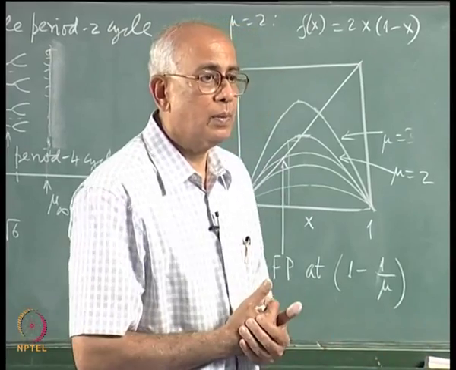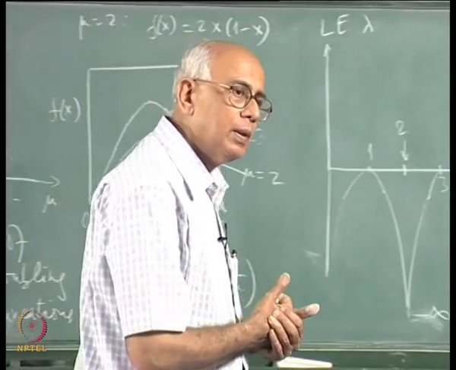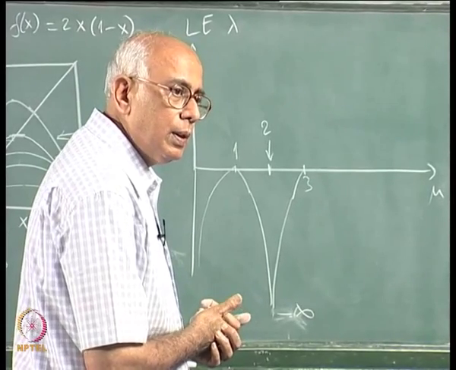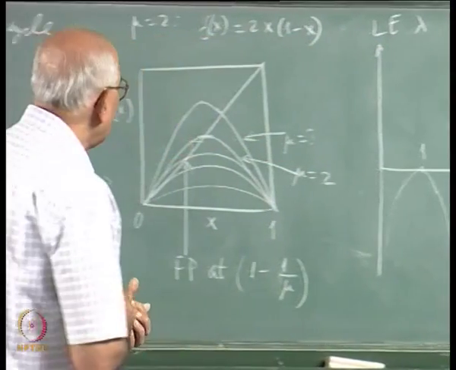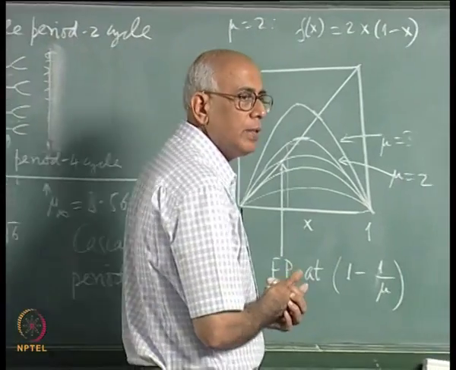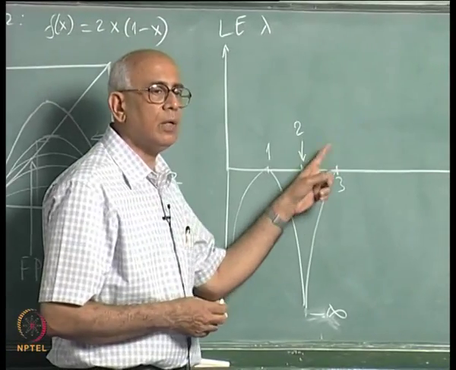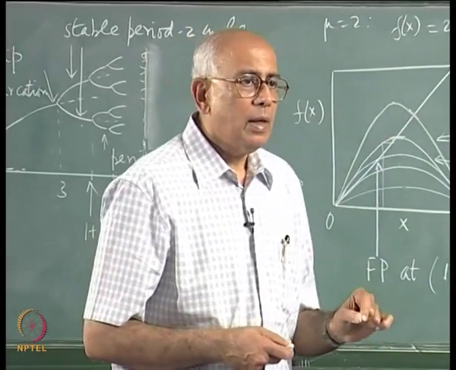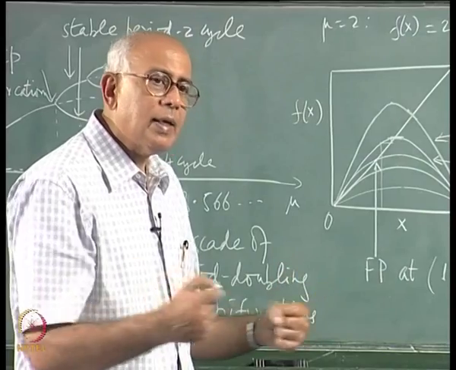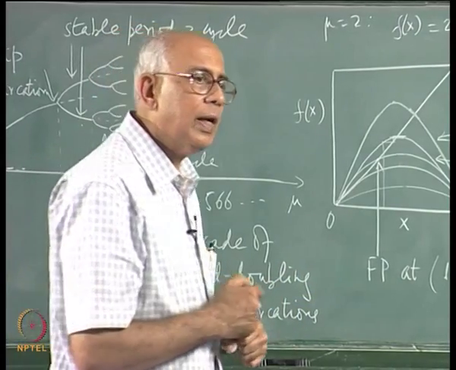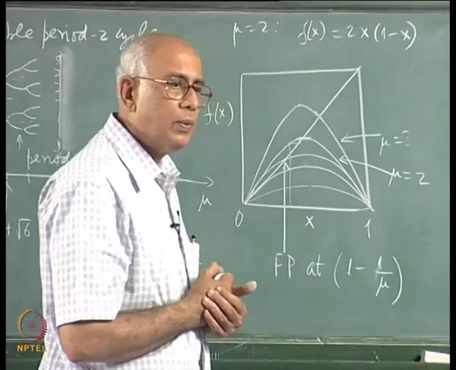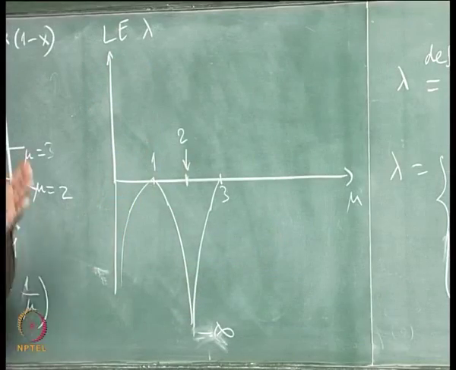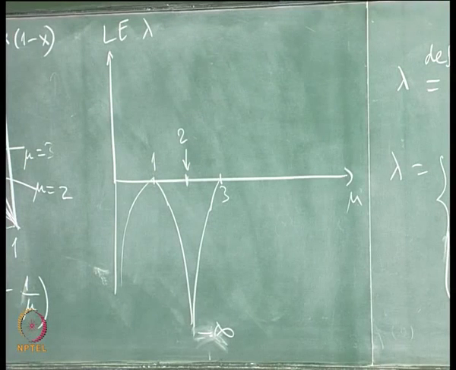But my question is, if lambda were to be an indicator of this stability, then this fails, right? My lambda in the tent map, I am not saying lambda is an indicator of stability. I am saying lambda, if it is positive, is an indicator of instability. But when you have isolated fixed points, then lambda tells you in some sense what the contraction rate is, and the contraction rate here is the largest. That is because it is directly measured by the log of the modulus of this slope here.